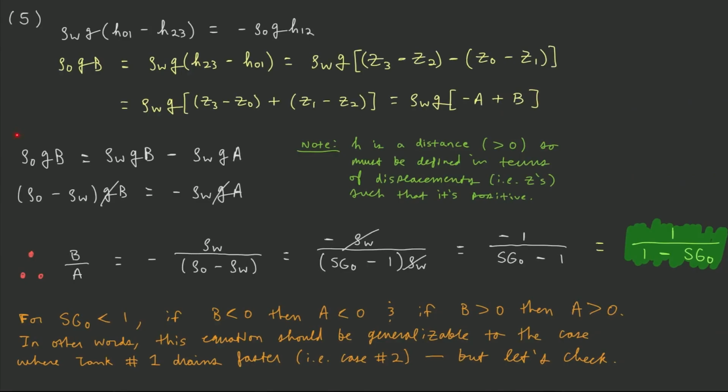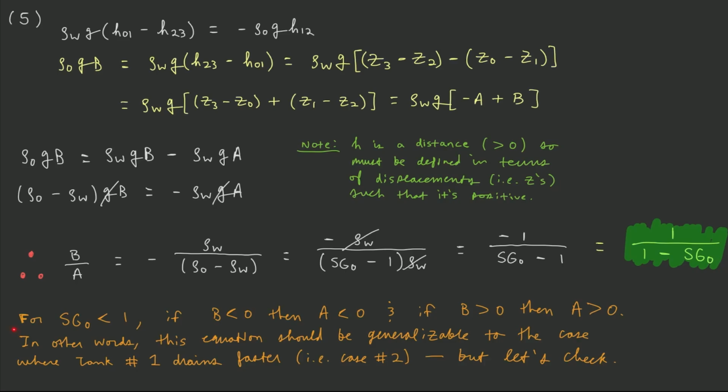So this is essentially one of our final equations. So now all you're really doing is taking the B terms and putting them on one side, factoring them out, and then solving for B over A. And when you solve for B over A, you see that it's equal to 1 over the quantity 1 minus SGO, or 1 over the quantity 1 minus the specific gravity of the oil.